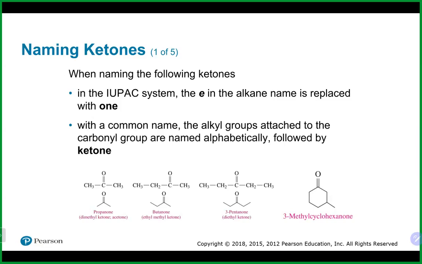So the simplest ketone you could have, because you need a 3-carbon run, is this guy here, which has 3 carbons. So 3 carbons is based off of propane. Drop the last part there, and it becomes propanone. O-N-E.